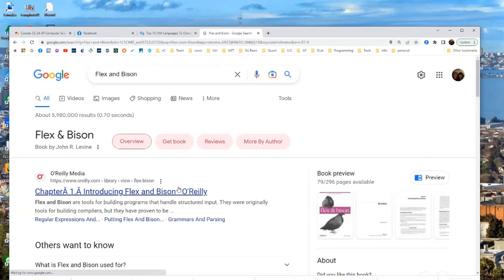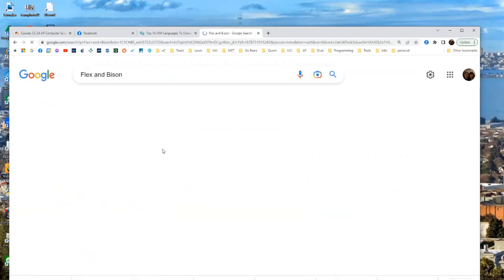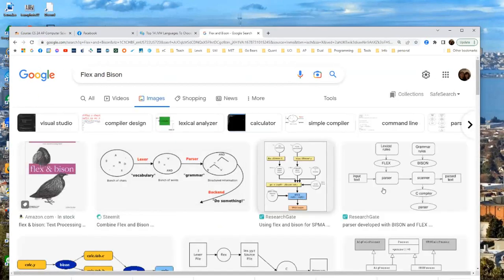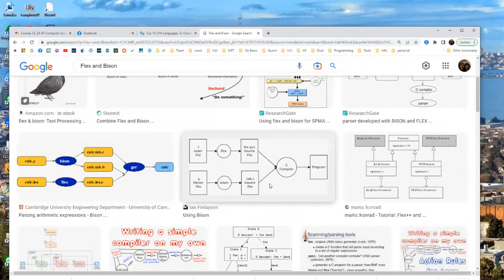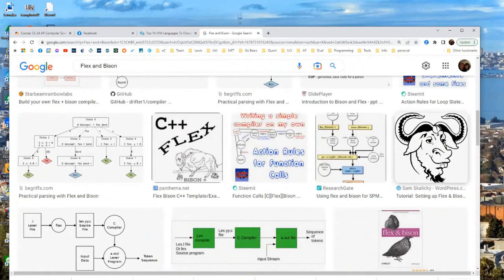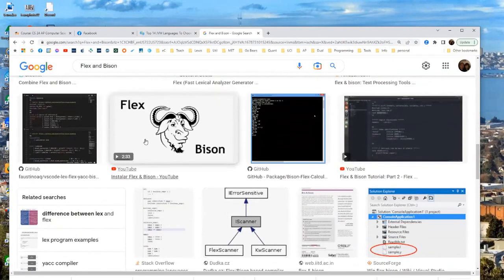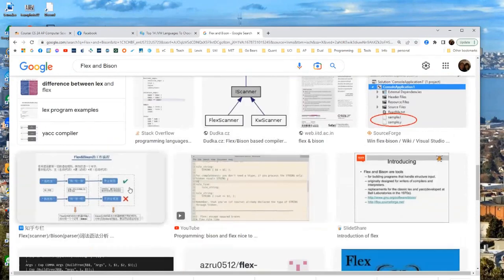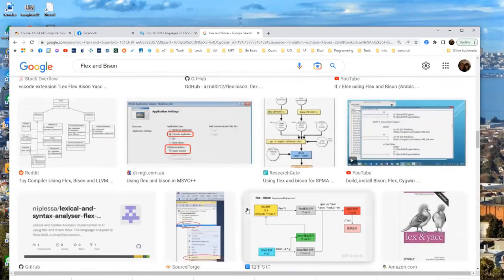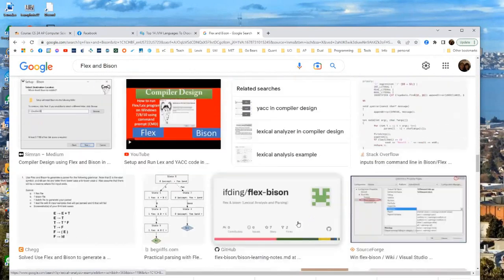Flex and Bison are actually very famous and already old. You can find a lot of material on Flex and Bison. You can browse through many things on the internet for it.